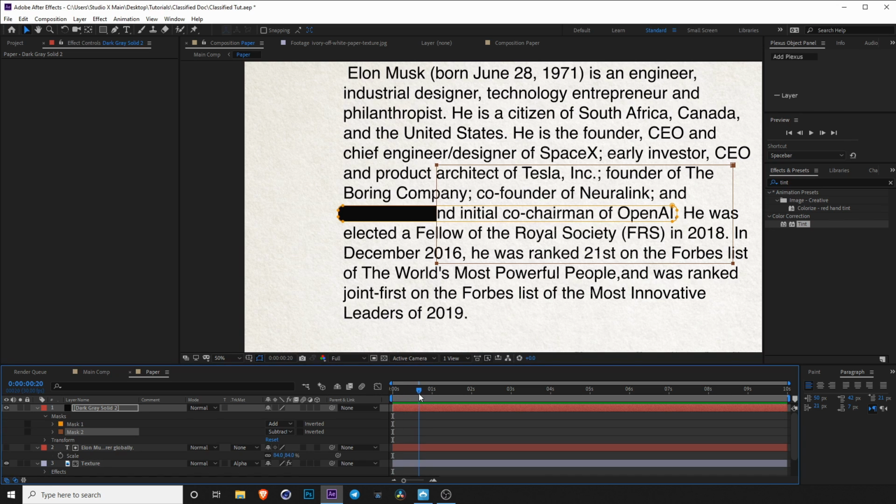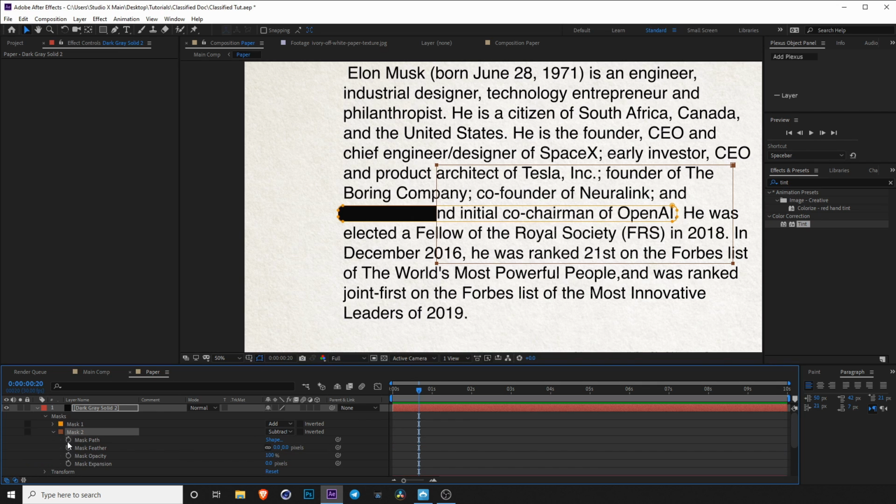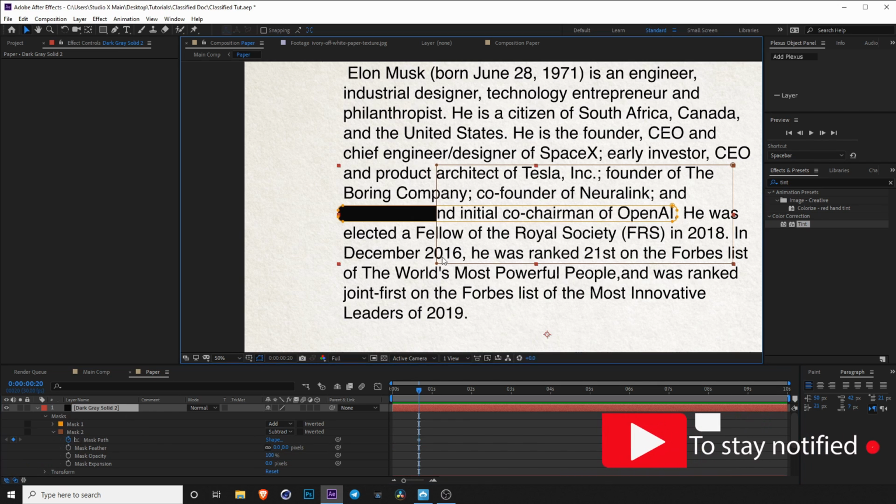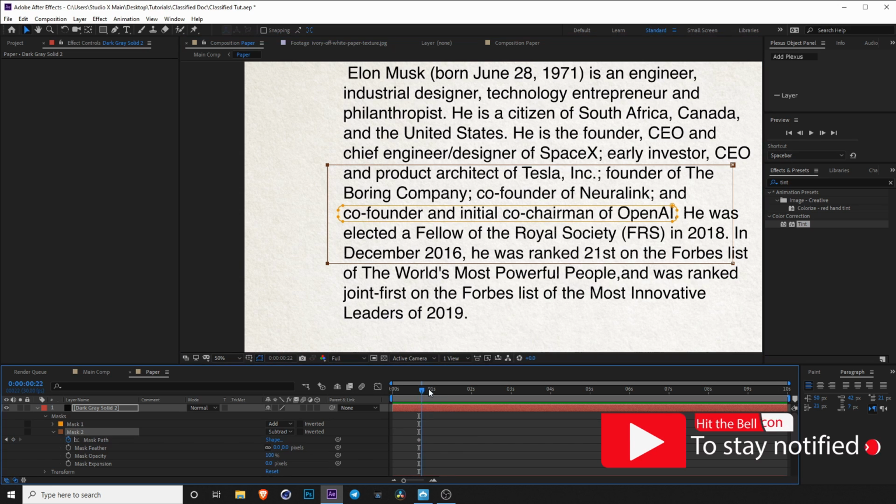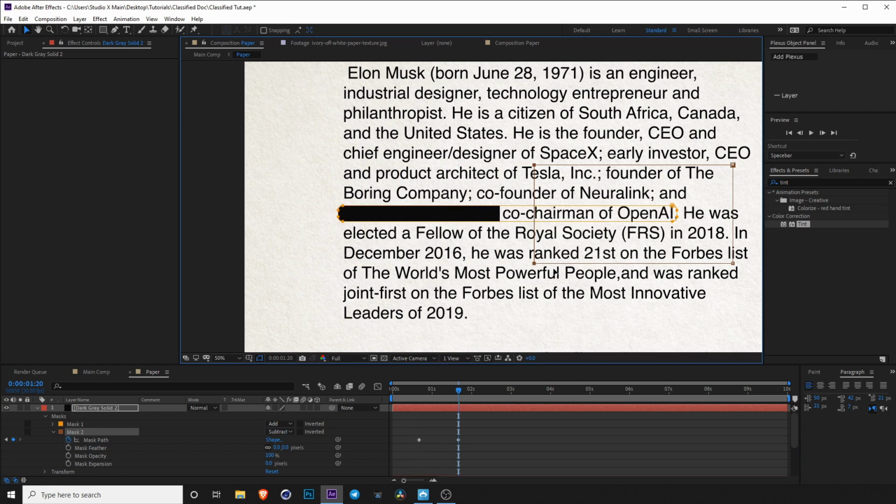Let's go ahead to about 20 frames, and we're going to keyframe the mask path. And I'm going to take these 2 points and make sure that it's out of the way. Then I'm going to go about a second forward and bring it out so that it reveals the text.